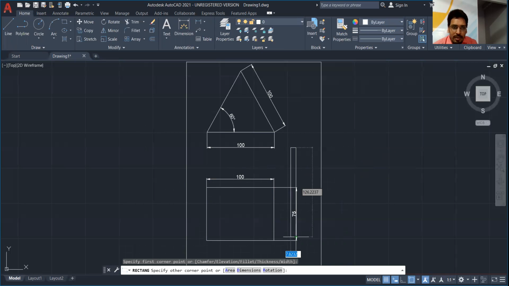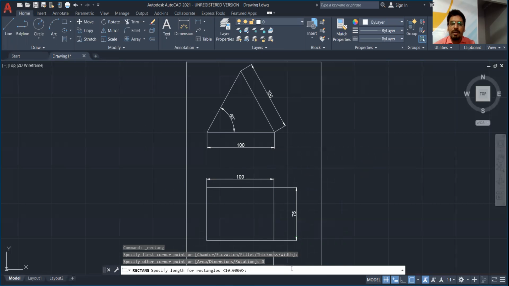Now in the command line, it is asking for area, dimension, rotation. So we have to draw according to the dimension of the rectangle. So here we have to type D, enter. It means we have to give the dimension of the rectangle. Now AutoCAD itself asks what is the length of the rectangle. So let it be, for example, 50. Then enter.